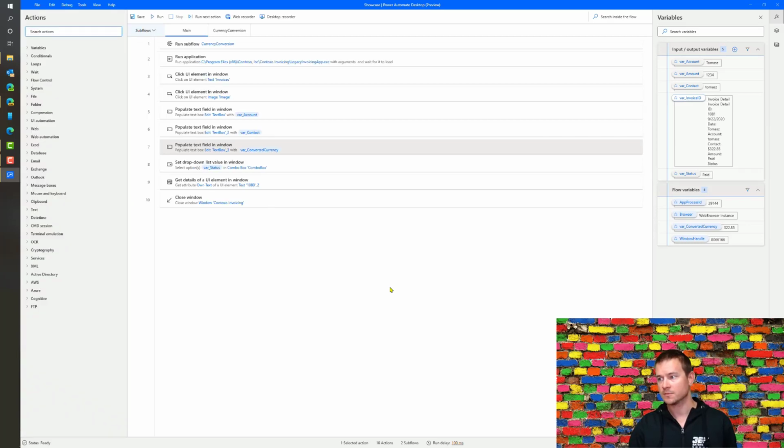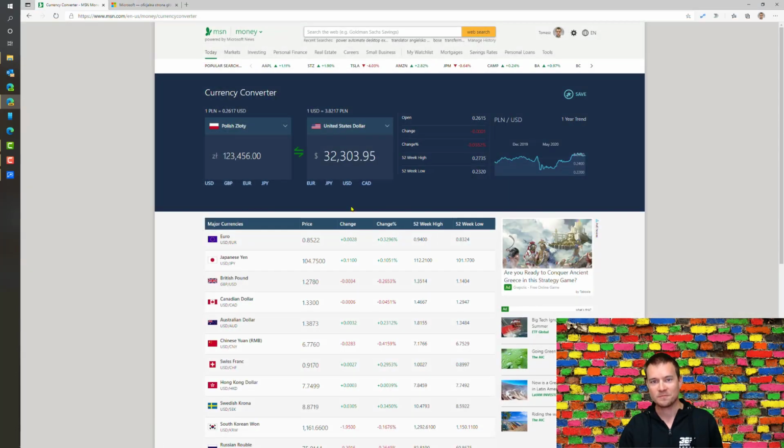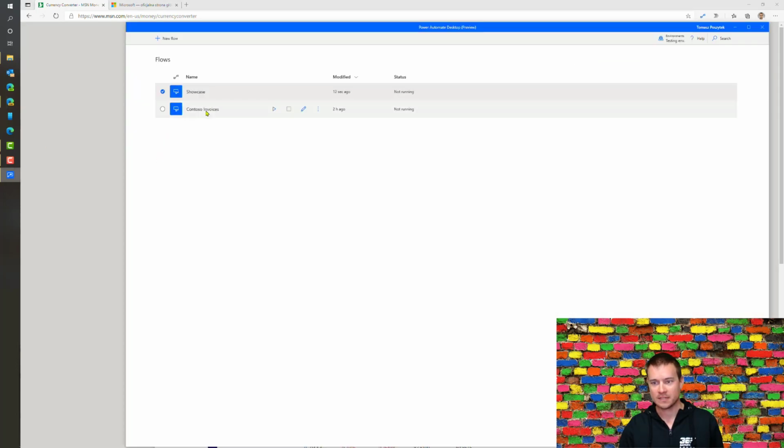Well, there is still some sort of an issue with the invoice ID selector. That is something to be fixed. Now, once you're done, we can actually save it. So I have a second, of course, demo or a second example of this Power Automate desktop created that properly reads the invoice ID. And that's the Contoso invoices.